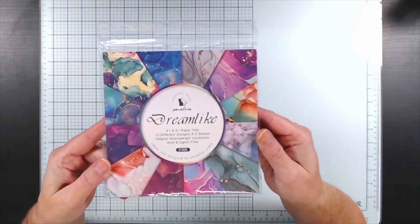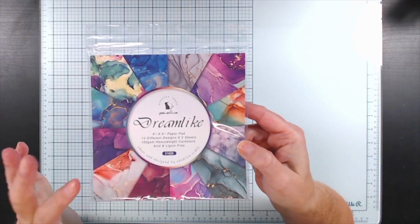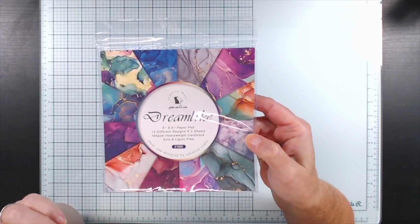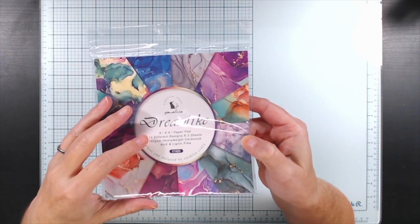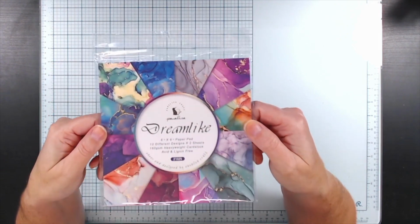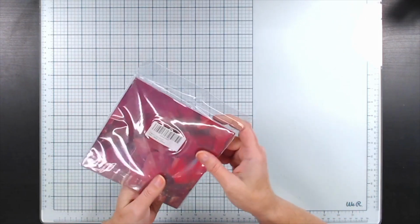All right, here is the paper pad. It is called Dreamlike, and the shop does offer several varieties. There's some marble patterns, some kind of galaxy star prints, as well as some vintage vibes and a few other things. This one is, like I said, called Dreamlike, so let's go ahead and check it out.